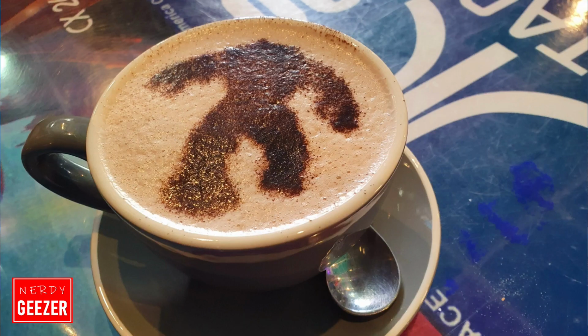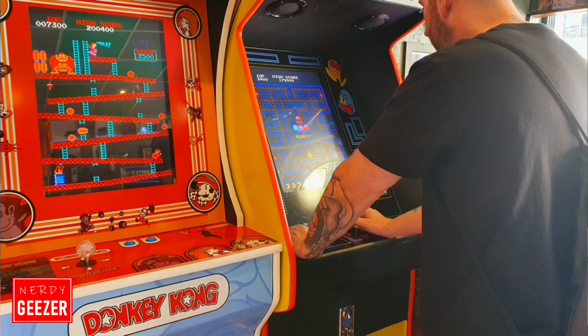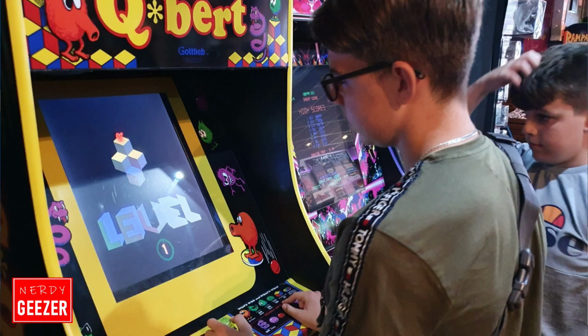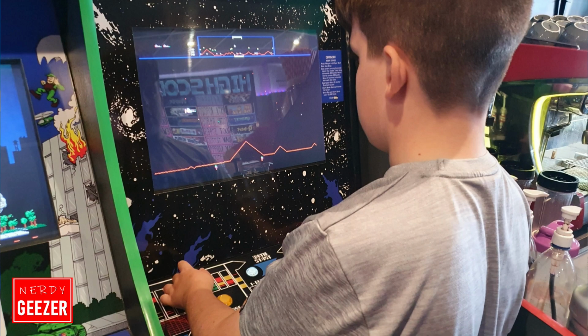You feel very welcome, and it's a good blend of the two things, or three things if you like, because it is a cafe. Obviously, as you look, around the walls you've got movie posters, like framed ones, you've got movie cells, you can see consoles around the top of the wall. Obviously, you've got your arcade machines, and also, in between all of that, you've got merchandise as well.